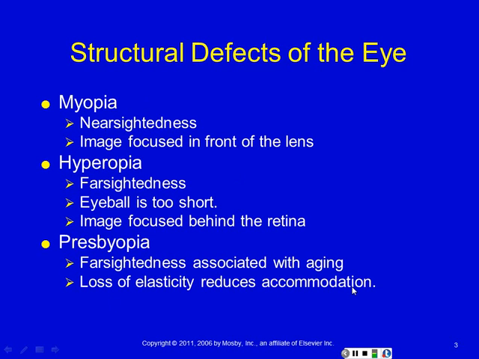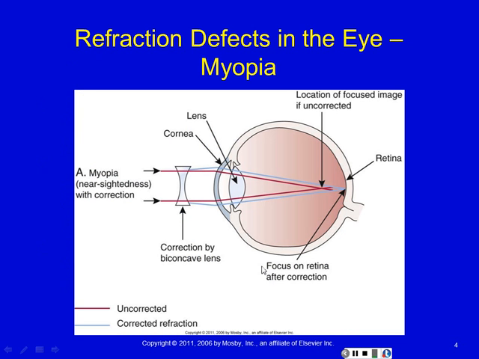This accommodation is, when we look at a distance, our lens is in one shape, but when we look at something at arm's length or at reading length, it requires the lens to change shape. We call that accommodation. So as we get older, our lens gets more and more rigid, and what people will say as they get older is that their arms get too short because they can't hold a thing at comfortable reading level and still see it. So this is the farsightedness that comes along with age.